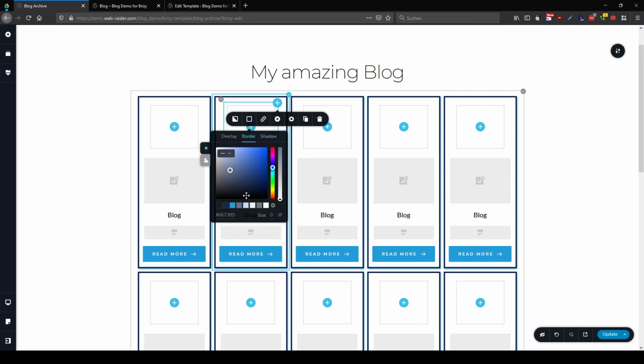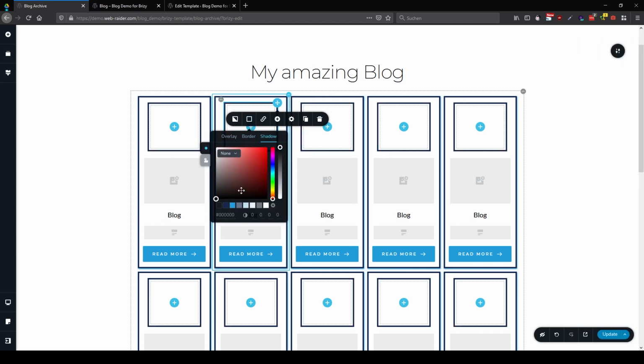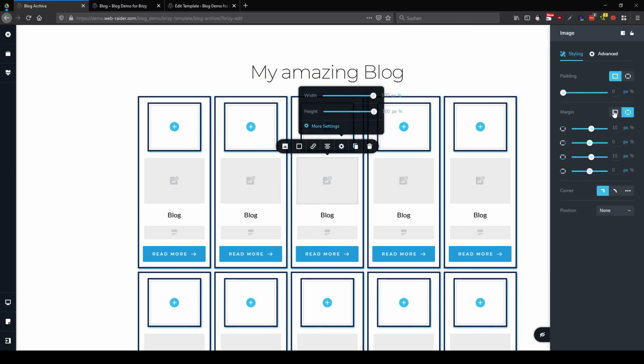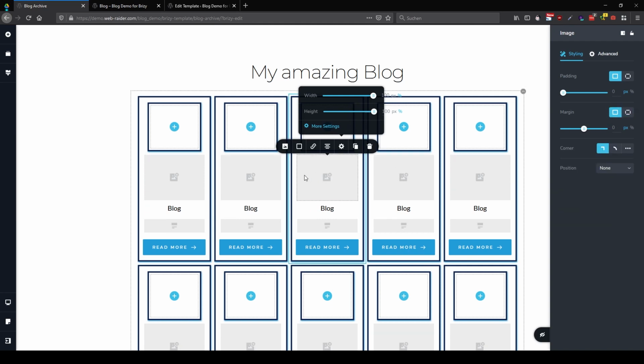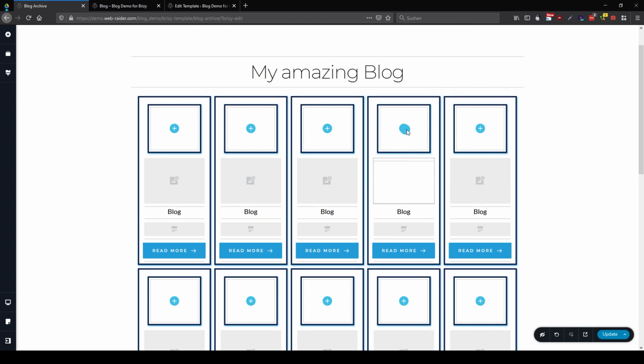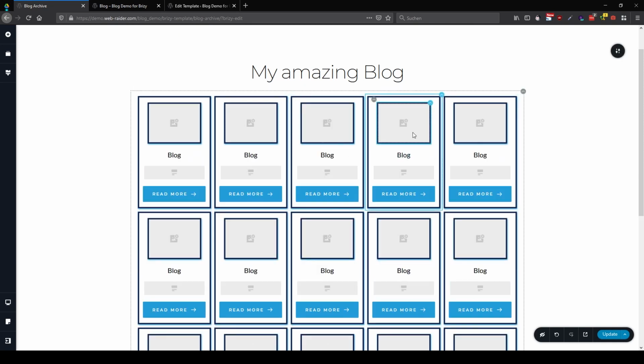Add the border. Add the shadow. Click on an image. Also change everything here to 0. And as you can see, just to close the settings, I'm jumping between all these elements because these are dynamic elements, so no matter which of them I change, everything will follow. Okay.